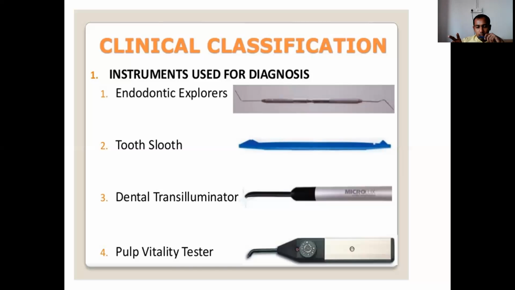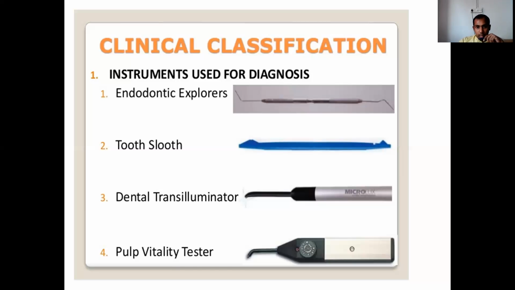The other interpretations are called false positive as well as false negative. False positive means we are supposed to get a negative response, but we are getting a positive response. Its main reason could be liquefaction necrosis, a clinical situation in which one root of the tooth is necrosed, but another root may be vital. Because of liquefaction necrosis, we may get a false positive response.